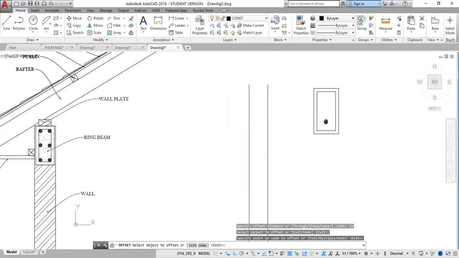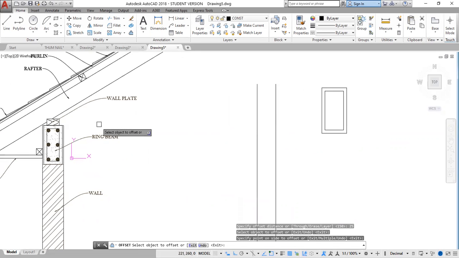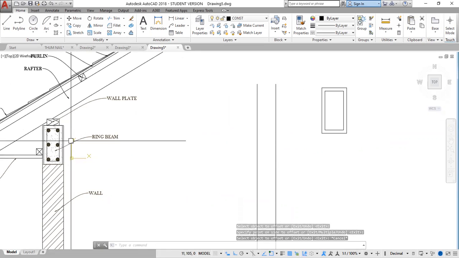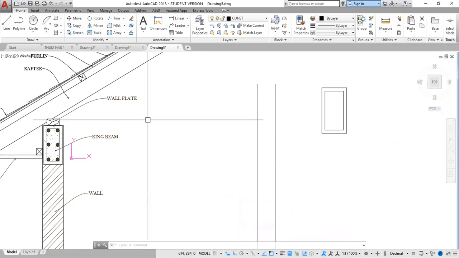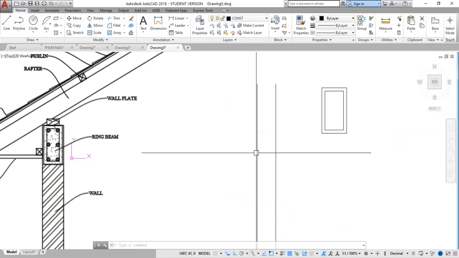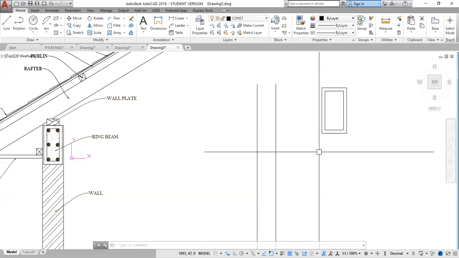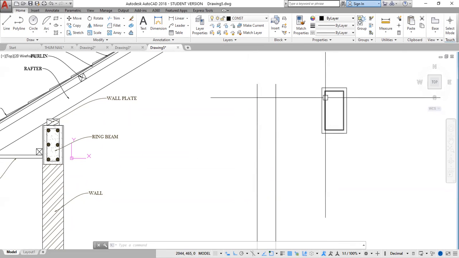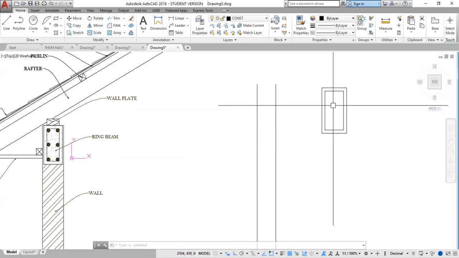The next step is, here we have six bars that form the ring beam along with the stirrup. For the diameter, we normally use a half-inch bar here. So for that, I want a circle of diameter 13 millimeters.